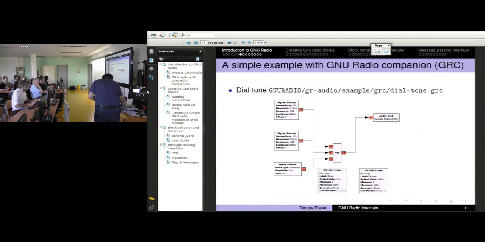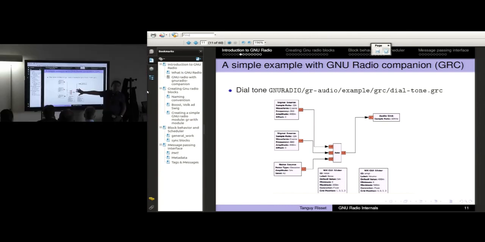So this is the code of one block. When you have a GNU Radio flow graph like that, this is a graphical interface to GNU Radio, GNU Radio Companion. You are not using it mandatorily. Many people develop using just Python scripts. GNU Radio Companion generates a Python script.